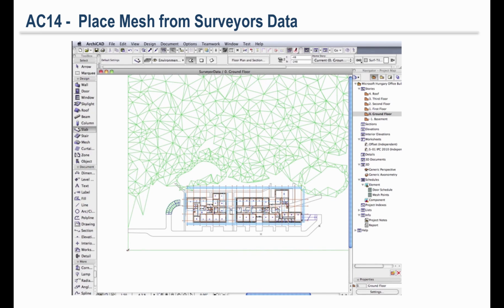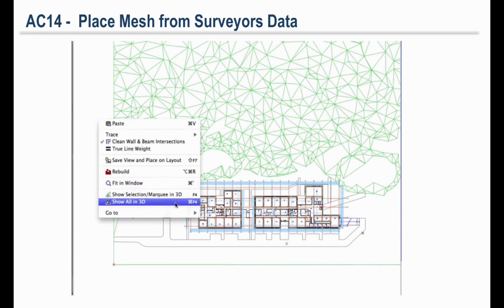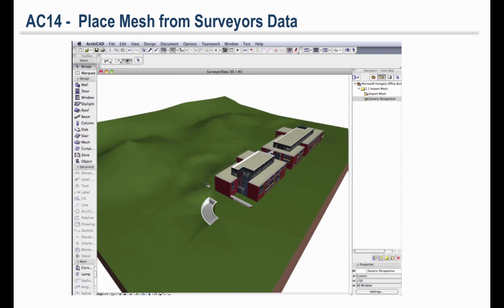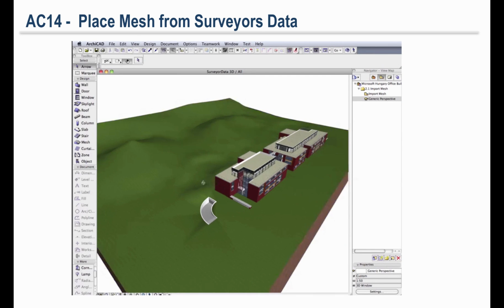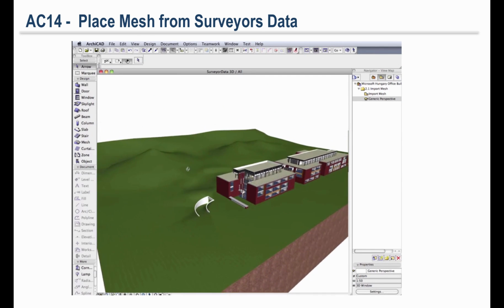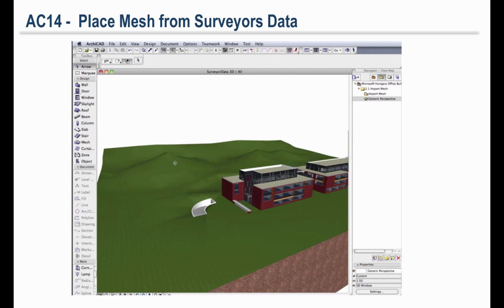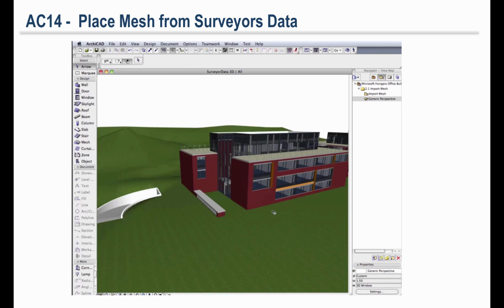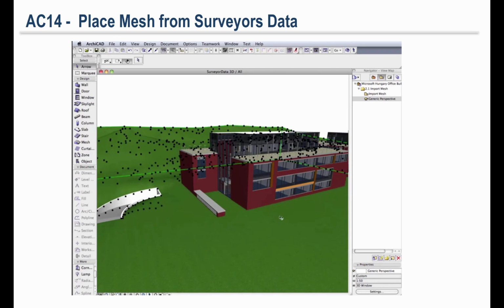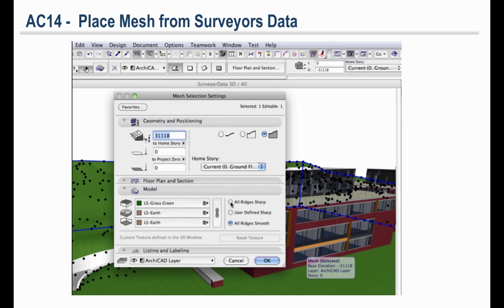The importing process is very fast and accurate. The results can immediately be checked both in 2D and 3D. And once the mesh is imported into the file, it can be edited just like a regular mesh if needed. So visualizing the environment and creating an accurate model is now literally just one click away.